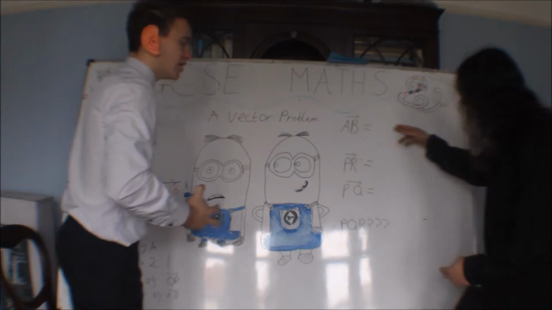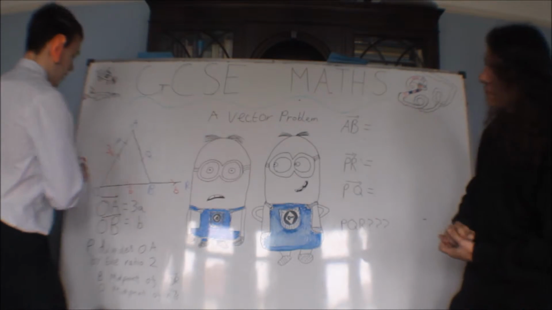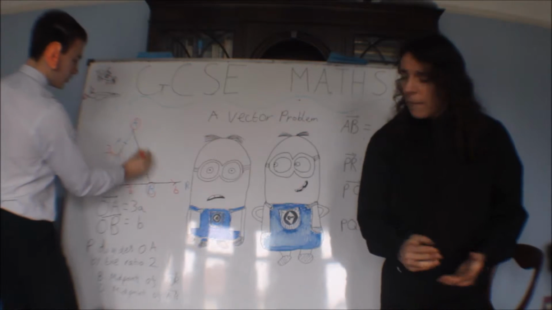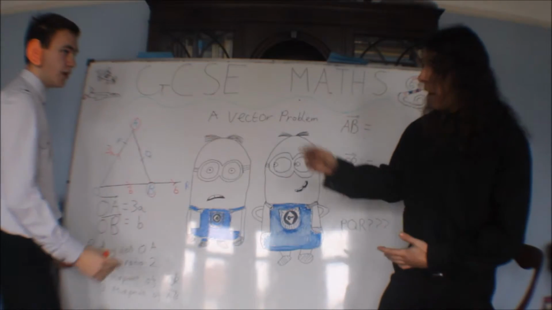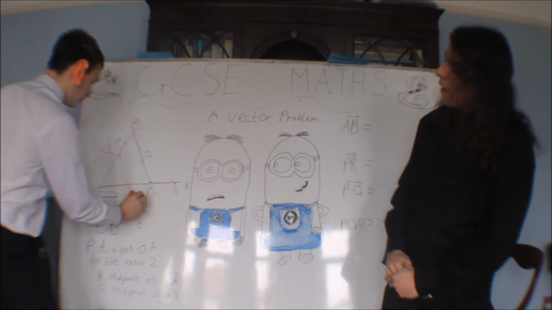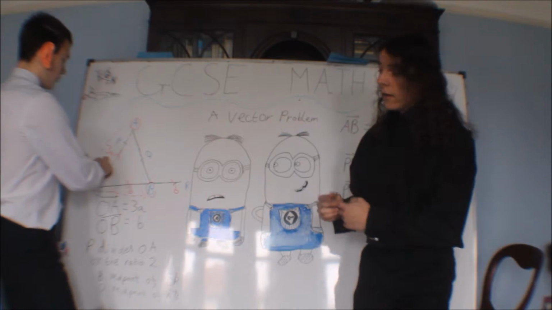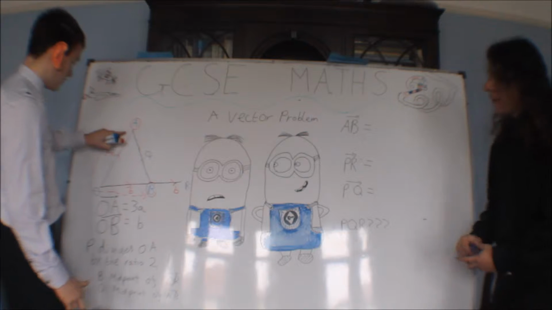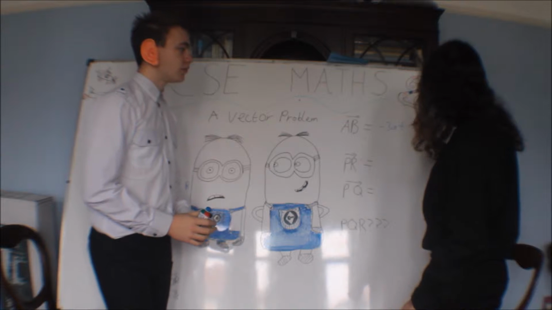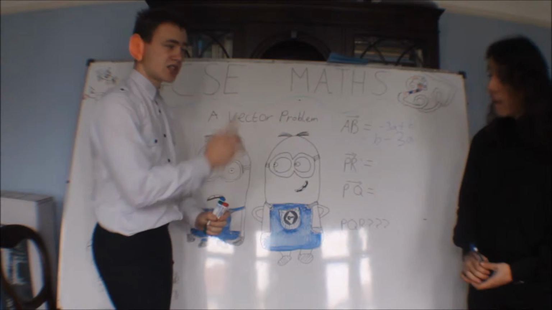So the first question, let's see if we can do it now. We need to use the vectors, vector A, B, we need to use what we have already. So A to B is going down here. We want to get from A to B, but we can't go straight like this. We have to use the routes given to us, which are the vectors, so we have to go this way around. So we're going down here, and then across here. It's the opposite way around. So it'll be negative A. Yep, so it'll be negative 3A, because it's all the way down this entire line. So it's negative 3A plus B. Now you can write it the other way, which is slightly nicer: B minus 3A. Either way would get you the marks. That's one marker, that is.